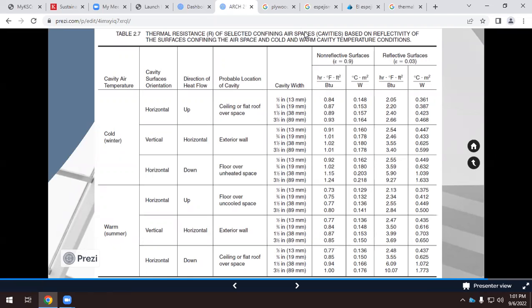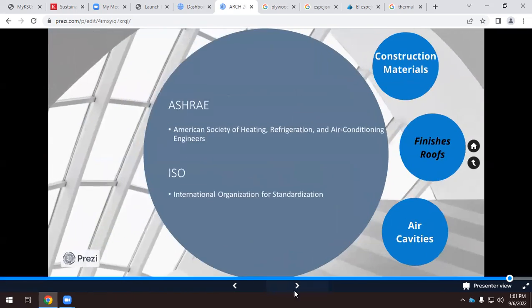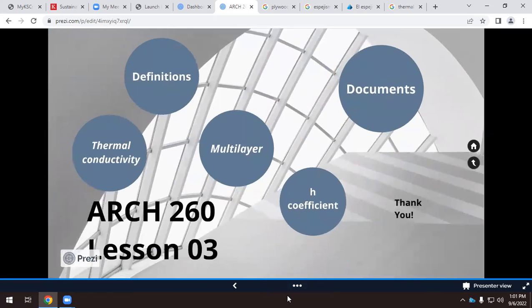So here we have air cavities, horizontal, vertical, and here we have the width of the cavities in inches or millimeters. Well, that's complicated, so we will use this. As we are using these tables, I will keep explaining things because the reflective surfaces affect this. So there are a lot of things involved in that. Today, we're going to keep it simple, and we're going to do something very basic, just to understand what we are doing. Okay, so this is the theory.